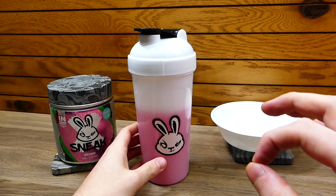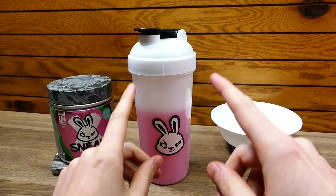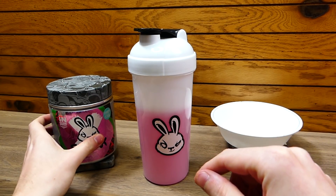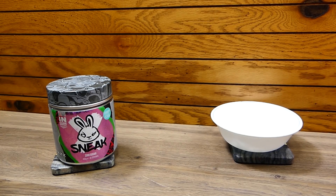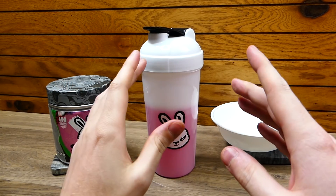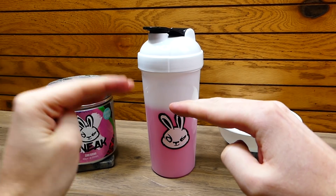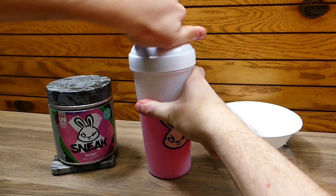Honest review time. I really don't taste the strawberry at first — I taste a lot of watermelon, but then again I really love watermelon so maybe it's just the sip I took. Let me try again. That's a 10. On the second go I can taste a little strawberry. It's kind of like the aftertaste is the strawberry but the initial flavor is the watermelon — a two-toned, two-flavored kind of mixture. The first taste is watermelon and the aftertaste is strawberry, which I think is really good. Next we're going to put some ice cubes in.